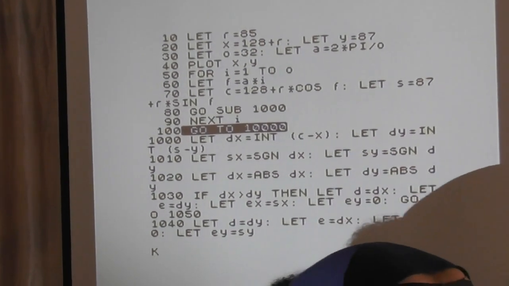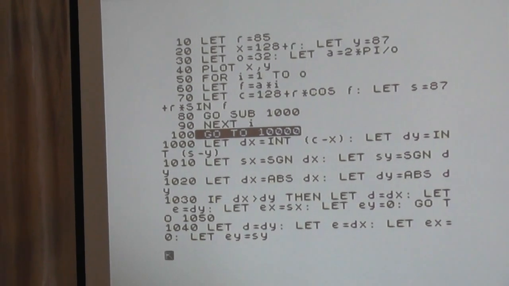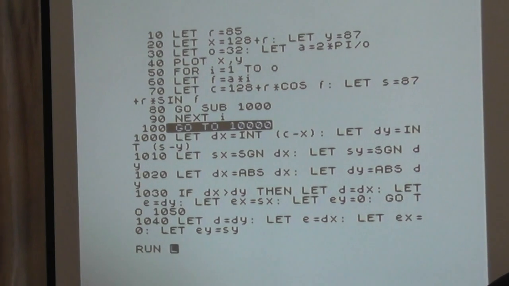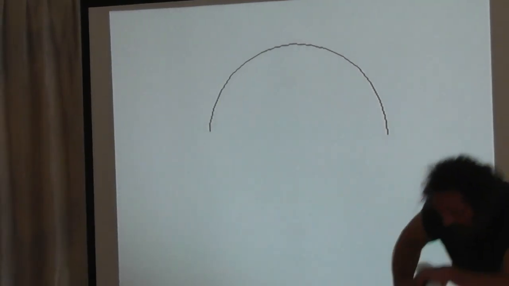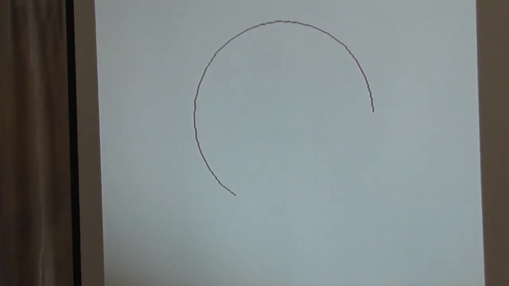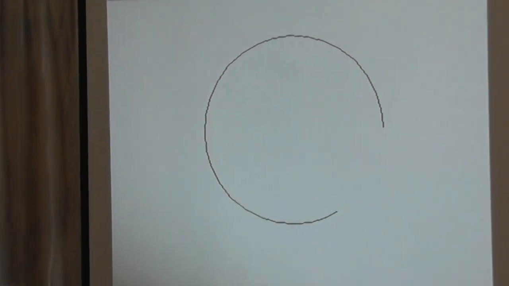So, as you can see, I have replaced line 80 with a subroutine which draws a straight line using BASIC. Let's see how fast it goes. As you can see, this is still much faster than the first version. And it actually only stops at the angles of the polygon because it's calculating a sine and a cosine, which in this case is slow, but you can speed it up with a lookup table.